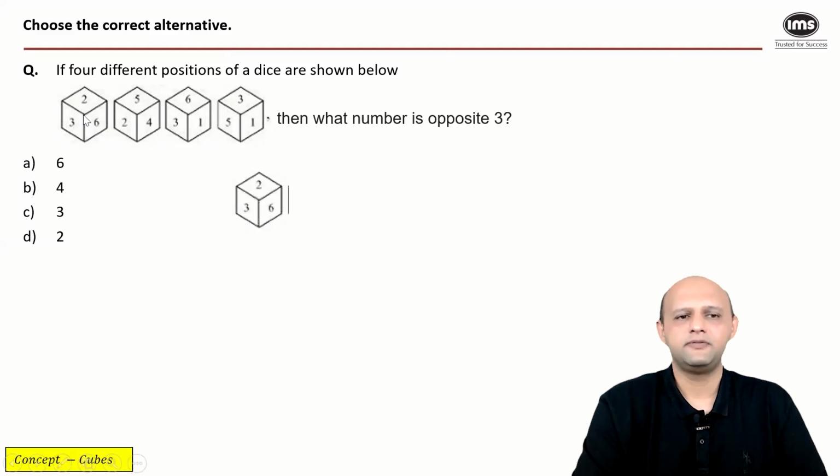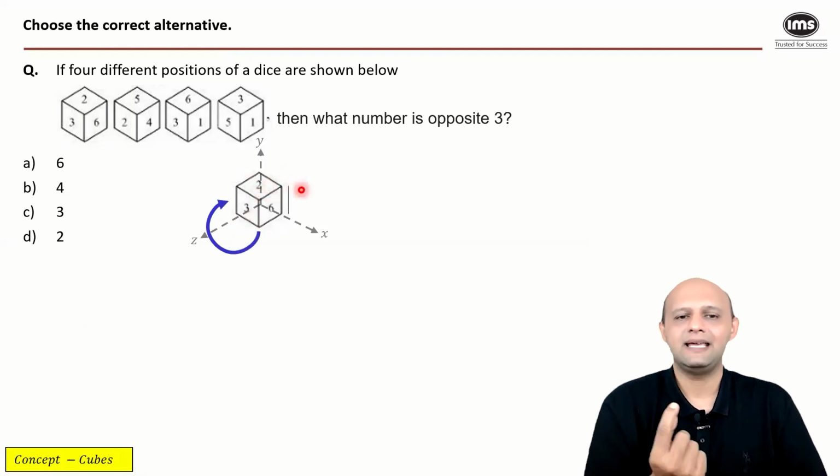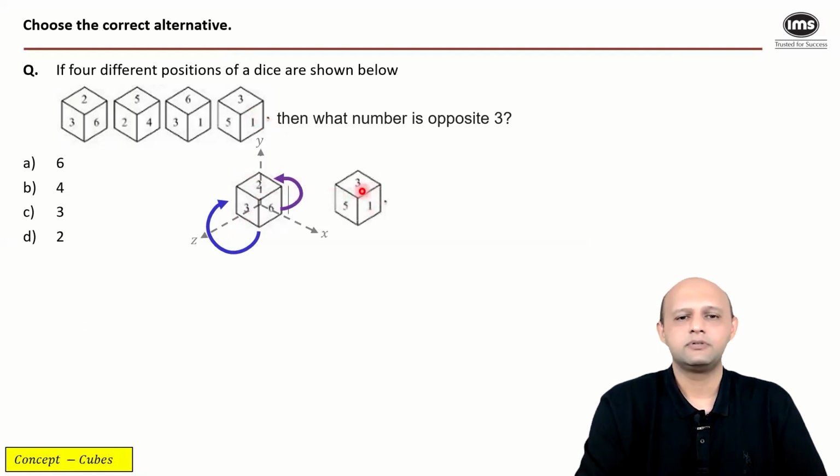If you look at the very first position, just to build perspective, if these are the 3 axes, X, Y, and Z, and you try to rotate this first about the YZ plane, so 3 comes on top, and then give it another rotation about the XZ plane, you could obtain an image like this. So from here to here, the transition looks like this. So this is the transition.